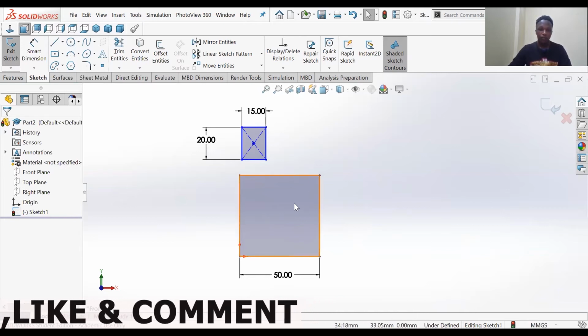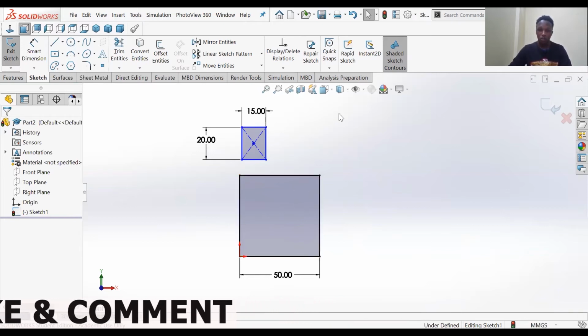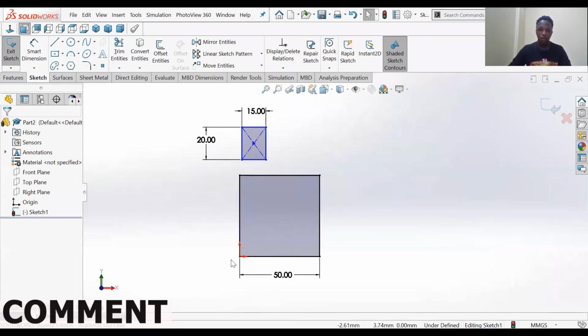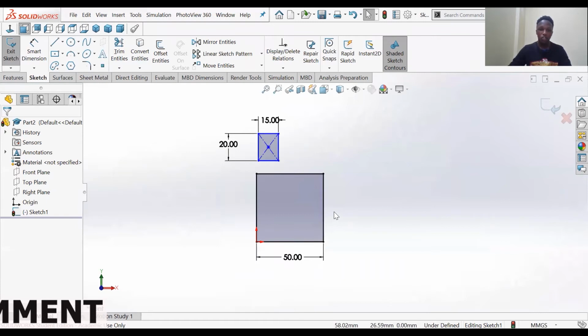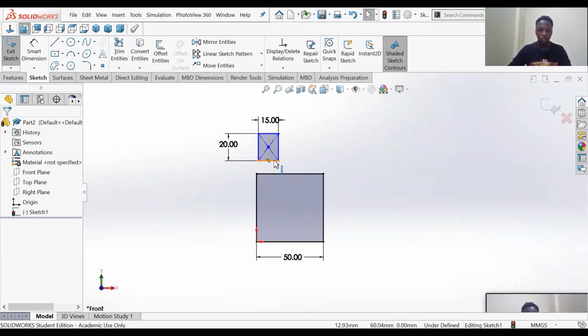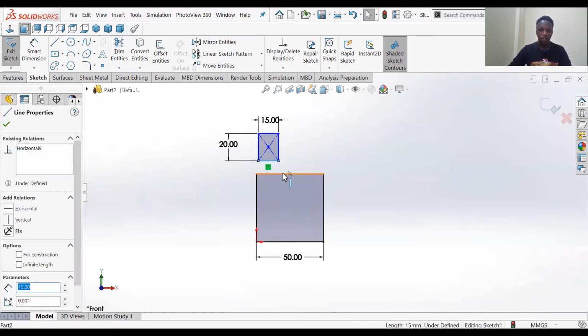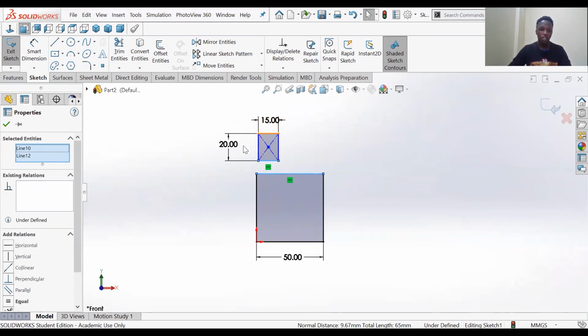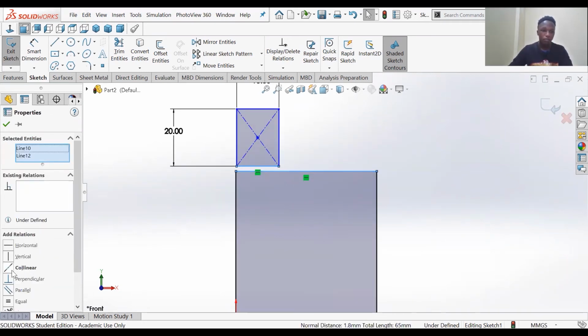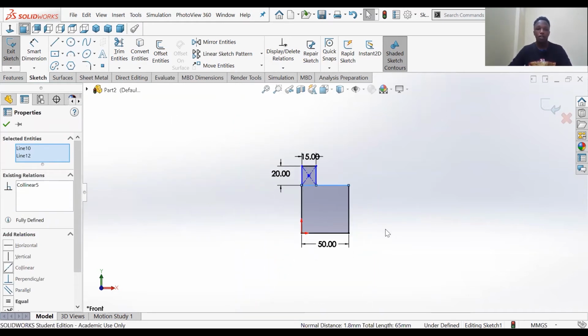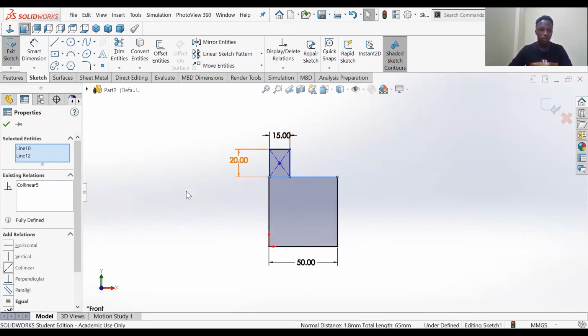So how can we fully define it? The reason it is underdefined is because there is no relation between this new rectangle and the origin. We can give it a relation by connecting this new rectangle with the previous rectangle. How can we do that? Just come and click on this bottom side of this rectangle after pressing Control on your keyboard, and then click on the next side, any side of the previous rectangle. You want to combine them. Now there's a relation given here because, yeah, you can make them collinear. They got the right relation that you can give on our rectangles.